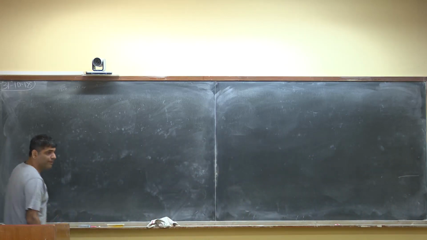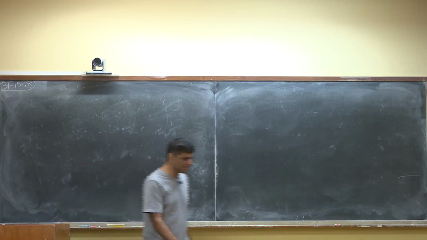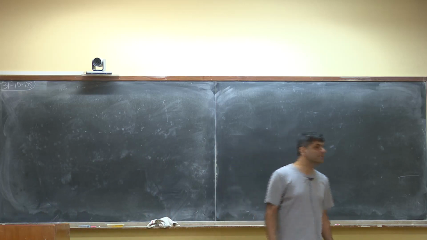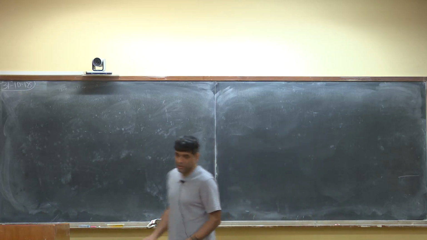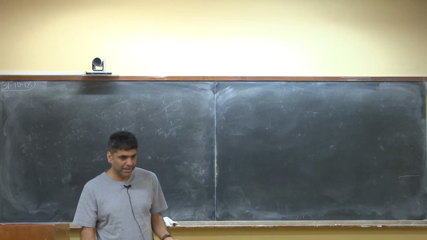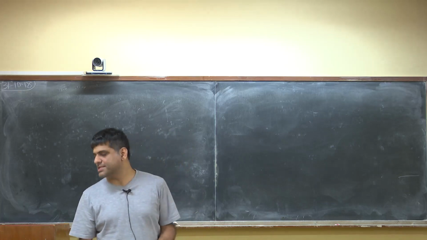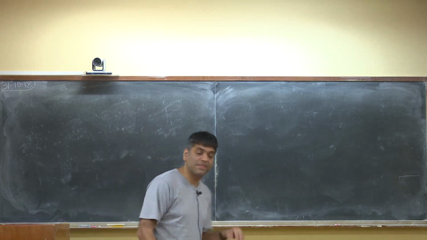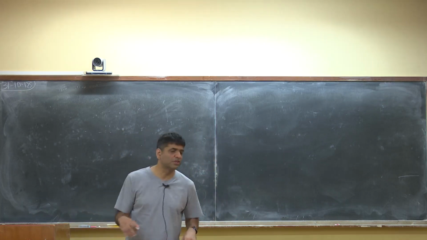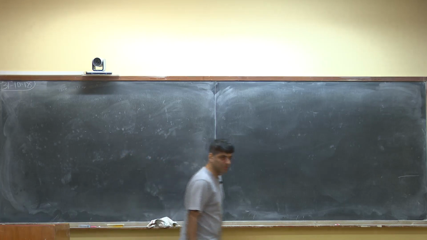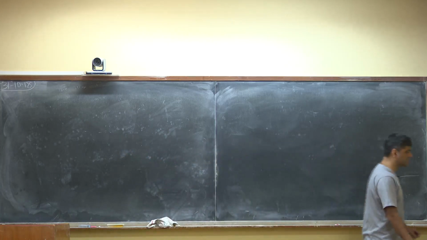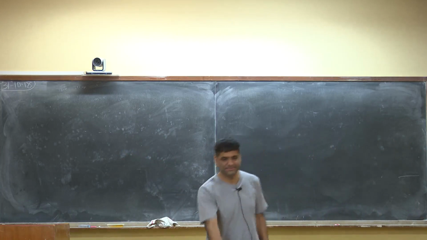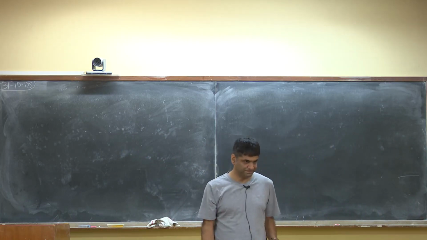So if you remember, at the end of the last class, we more or less proved what I call the no-ghost theorem. The no-ghost theorem, by the way, is a limited theorem. It just says that on the world sheet, the BRST cohomology has no negative norm states, and moreover that the BRST cohomology is in one-to-one correspondence with the spectrum of light cone quantization. Now you might wonder, why do we care? The world sheet is not immediately physical.